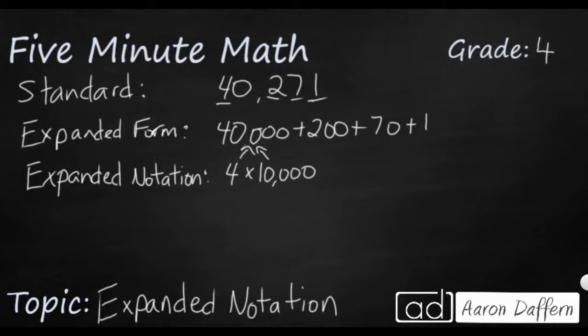And then you're going to add, and the rest is going to kind of look the same. We're going to skip the zero. We're going to take our next digit 2. We're going to multiply it by its place value location. It's in the 100s place, so then we are going to multiply it by 100. And as you can see, 2 times 100 makes 200, so expanded notation is almost an expanded form of the expanded form. And then you've got 70, so that's a 7. Remember, the 7 right here is in the tens place.